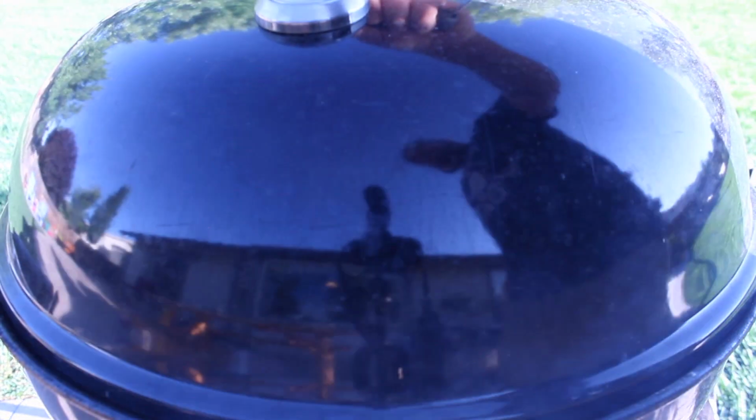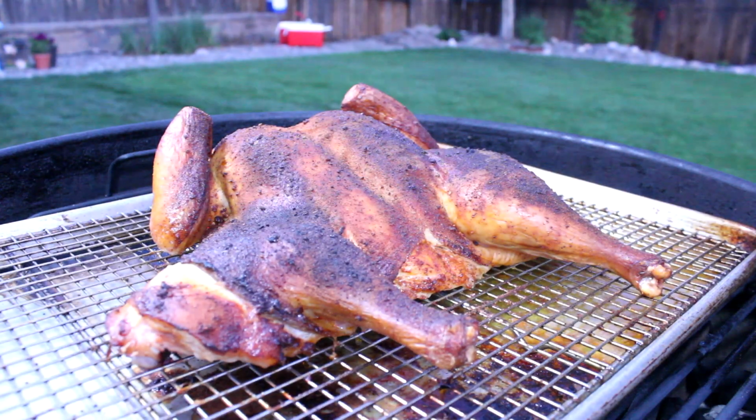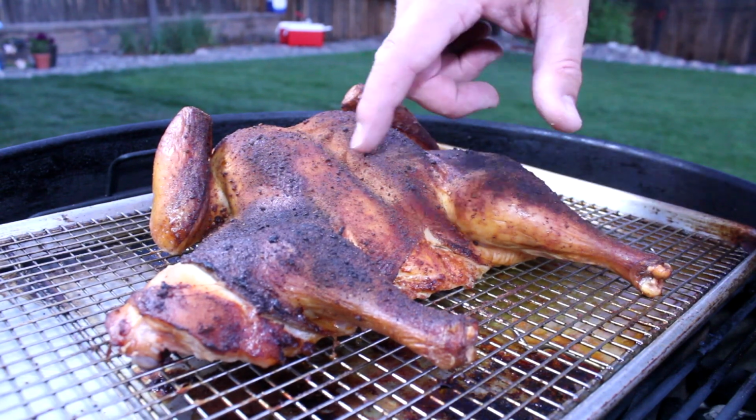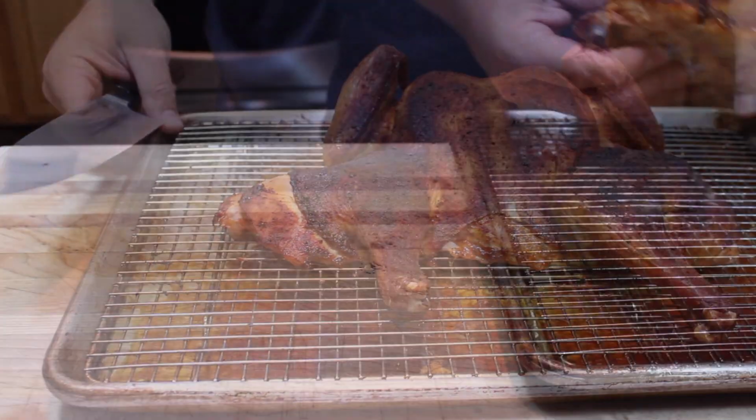Place a lid on top, and about an hour and a half later, depending upon grill temp, voila! If the skin is dark brown and crispy just like this, and the internal temperature is reading about 160 to 165 degrees Fahrenheit when you pull it, you are done, ready to slice and serve.